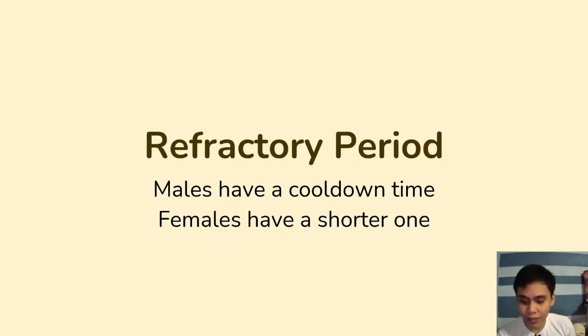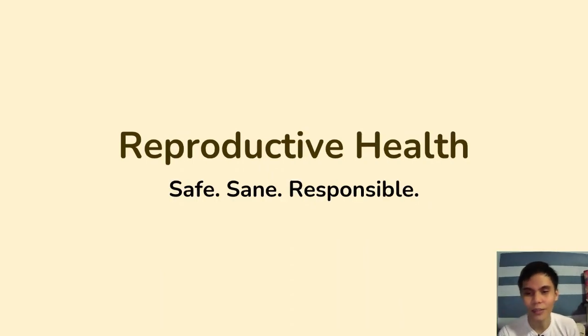For guys, this refractory period is a bit sizable. It usually takes guys a long time to feel ready again. Their libido just drops. They feel fine already. They don't want to do sex anymore, and the penis generally does not maintain its erection anymore. It's like, okay, we're done. Let's take a break for like 5 minutes. Females have a refractory period as well, but it tends to be shorter. Sometimes they don't even need breaks. So there's that. Have fun, girls.